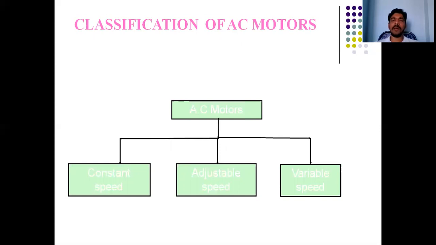Now, variable speed motors. In industry, some loads need different speeds. For that purpose, variable speed motors are available. If variable speed motors are not available, then we need to vary the speed of the motors with an auxiliary device called a drive. By using drives, we can vary the speed of the motors electrically. If electrical drives are not present, then we go for mechanical coupling, where changing the gearbox ratio changes the speed of the output. These are costly methods. If variable speed motors are directly available, then the cost to the consumer is much less.